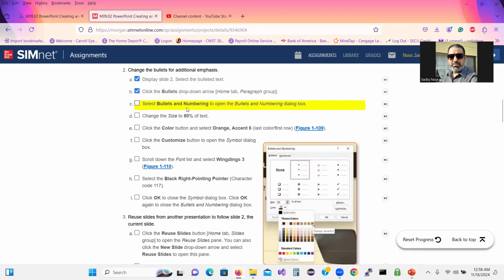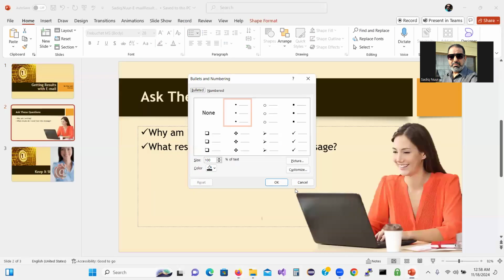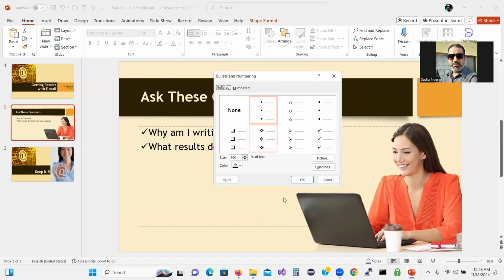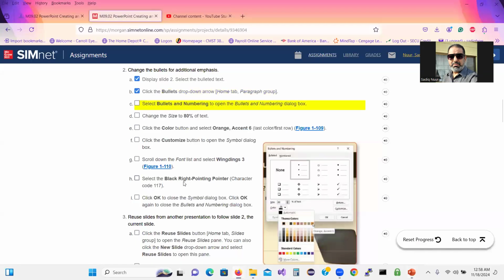And then we selected bullets and numbering to open the bullets and numbering dialog box. As you see, the bullets and numbering dialog box is open now. Check the box. Now change the size to 80% of the text.